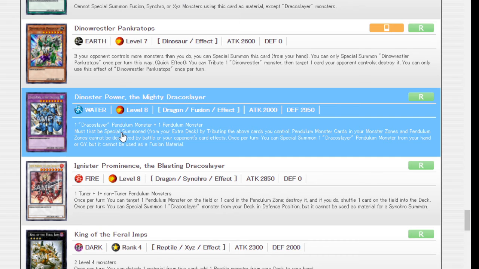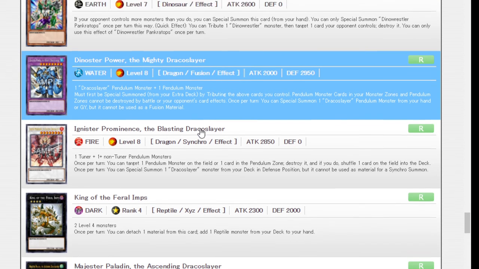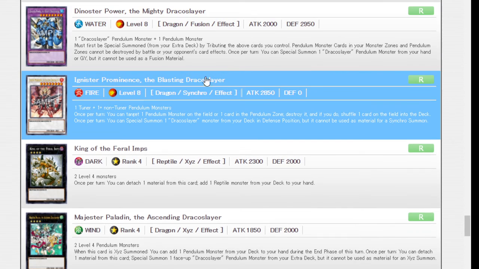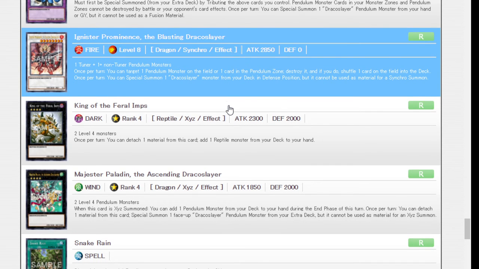This is Dinosaur Power, the Mighty Draco Slayer. Draco Slayer stuff, why not? 1 Draco Slayer Pendulum plus 1 Pendulum monster must first be special summoned from your extra deck by attributing the above cards you control, so you don't need polymerization. Pendulum monsters in your Pendulum monster zones and Pendulum zones cannot be destroyed by battle or your opponent's card effects. Decent enough. And Elixir Providence just came off the ban list, which is something that I think we've all just kind of been waiting for.